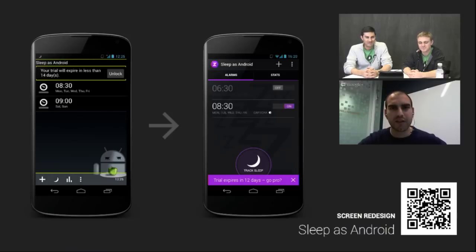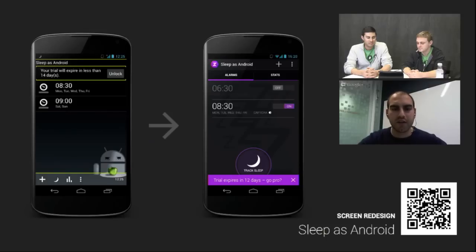I do find sometimes including a bug droid in your application, or even Android or Droid in the name of your application, kind of lazy and amateurish. It doesn't really shout, this is a fully professional application, I thought through the interaction. So I tried to incorporate the same elements using something different.